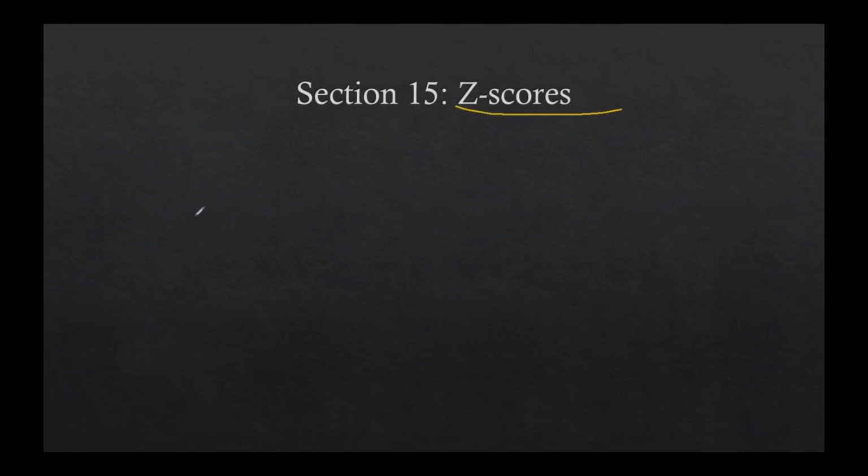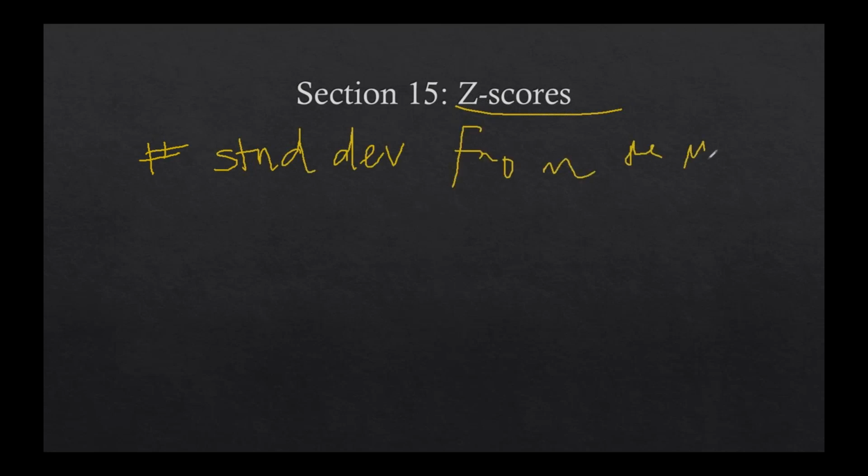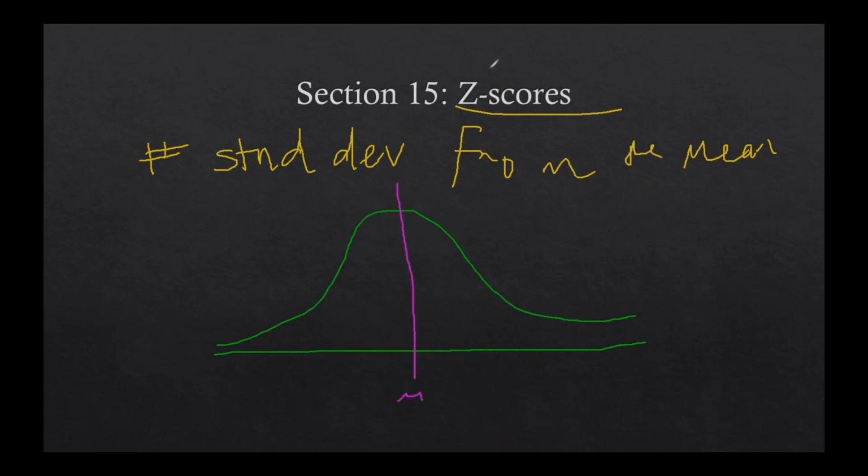So here's the deal. What is a z-score? A z-score is the number of standard deviations from the mean. That's a basic definition of a z-score. So we've got our curve here. I know that my mean is in the middle. If we're talking about z-scores, the z-score for a mean is 0, meaning anything to the right of 0 is going to be positive. So all the positive z-scores go on the right, and everything to the left is negative.